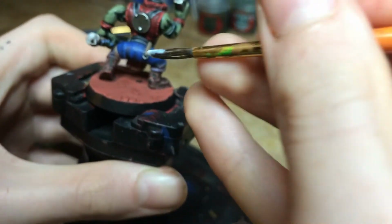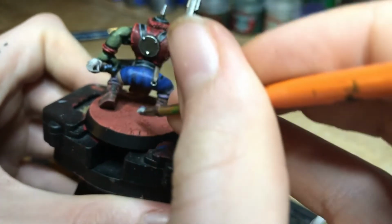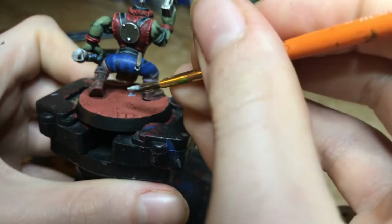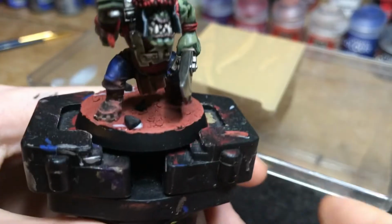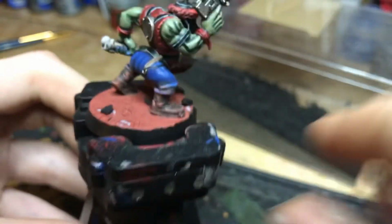So yeah, just applying to the really old destroyed brush, I'm just applying dots of it to areas I want. So just between his legs where I want to put a bit of coal, or maybe on the rim where I want to apply some static grass, not on the actual rim, just above. You want to keep it away from the rim as it will warp the effect when you go to apply the black paint, whatever paint you paint your rims with later on. I've now stuck down a few pieces of coal and the area around it will dry clear soon.